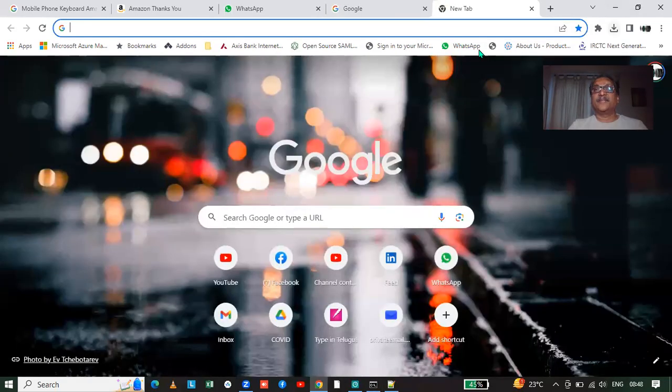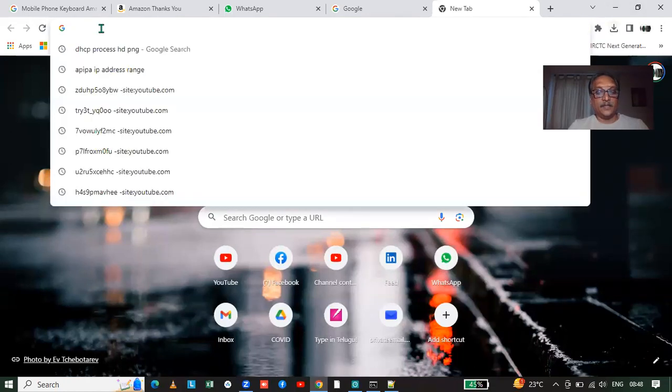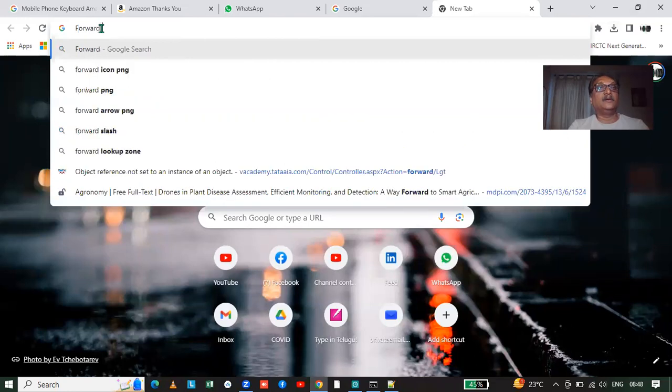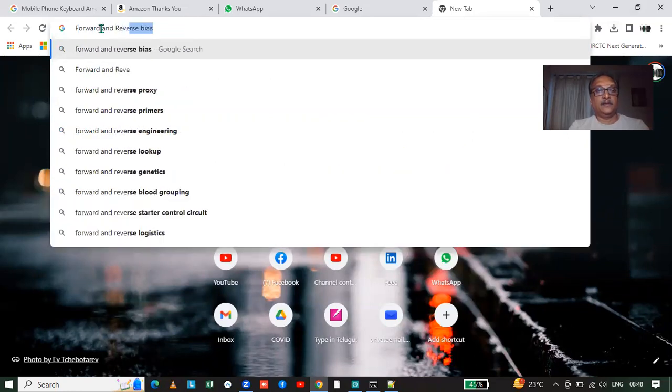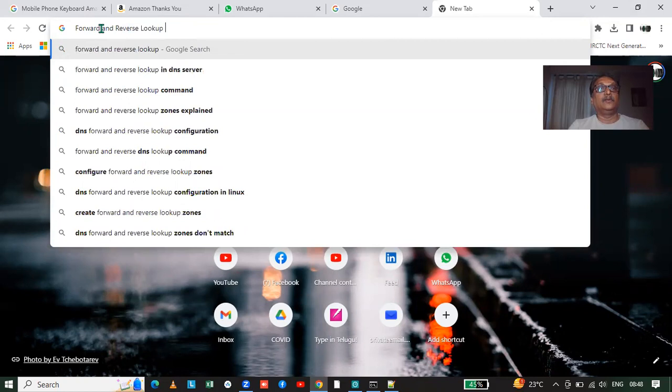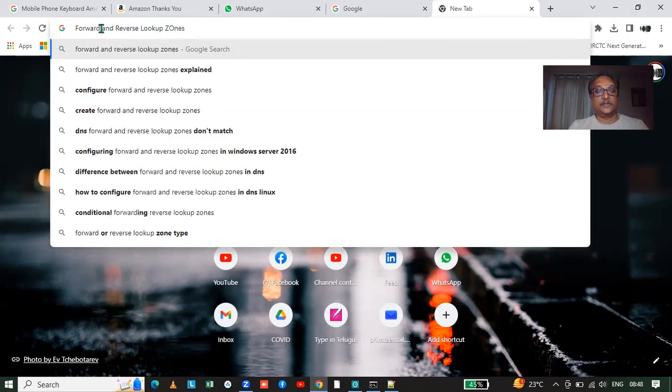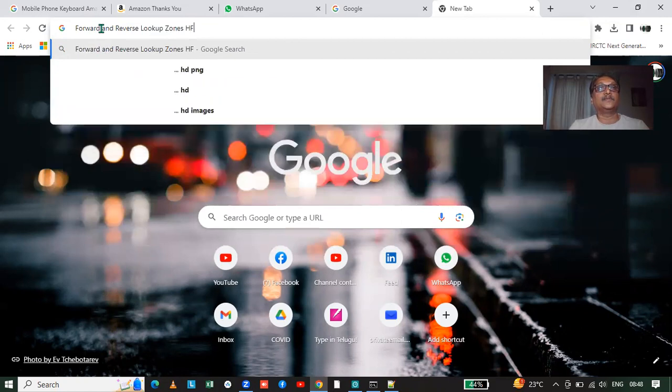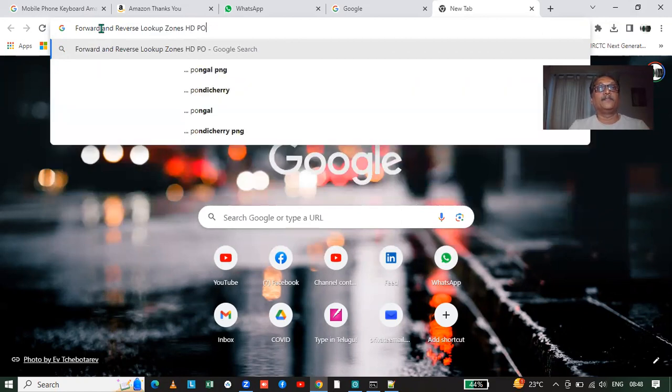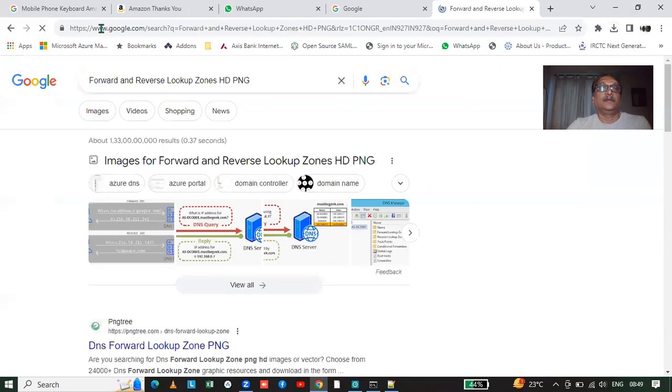I think I should be having it somewhere. Let me just check and see. Forward and reverse lookup zones. I think my typing skills have gone bad.